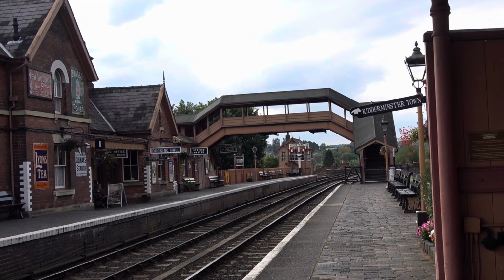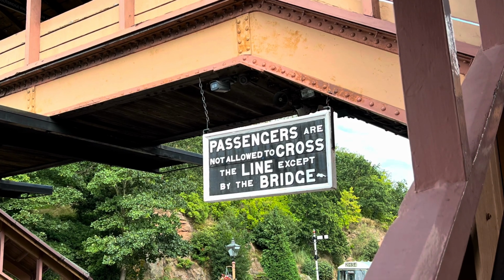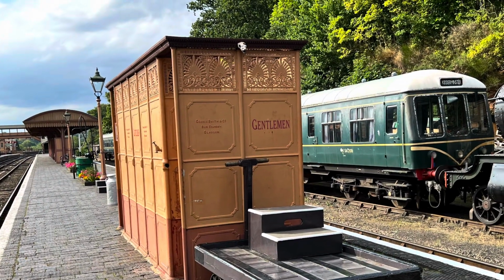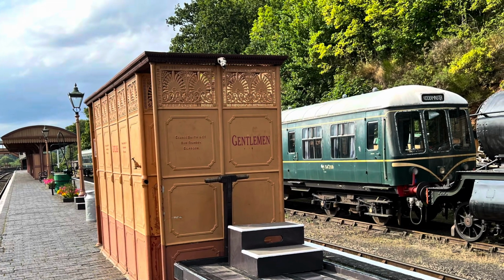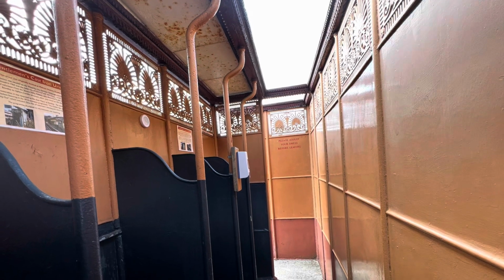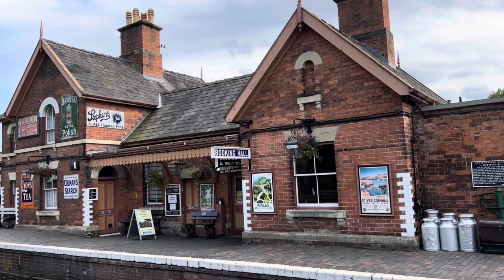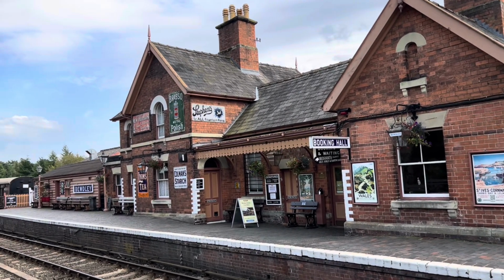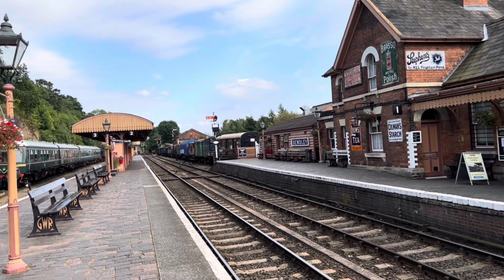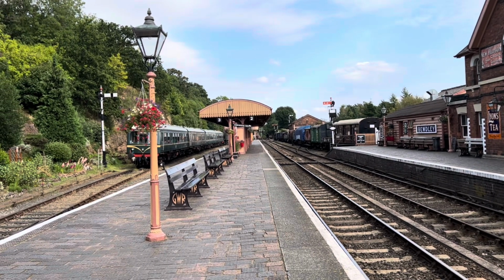This beautiful heritage-covered wooden footbridge was relocated from Melrose Station in Scotland and was restored and installed by volunteers. Also from Melrose Station was this fascinating open-roofed cast-iron gents urinal on platform 2. Melrose Station was situated on the Waverley line between Edinburgh and Carlisle, and the line was closed in 1969 and the toilet was threatened with demolition before it was rescued by a team of volunteers from the Severn Valley Railway who dismantled it and moved it to Bewdley to replace a similar structure which once stood on this site.